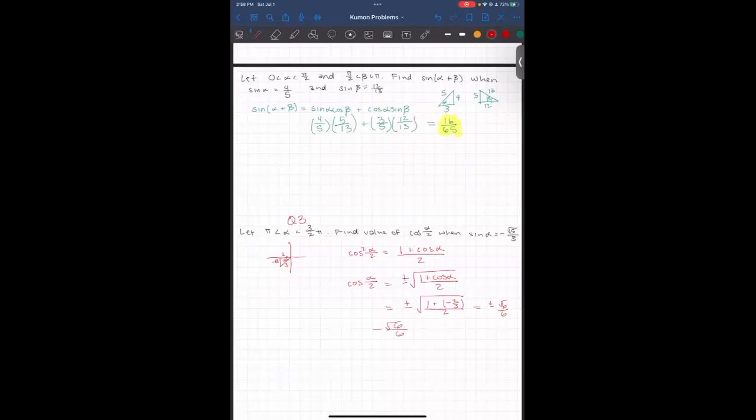So in cases like this, always make sure that your answer fits within the domain that you've been given, because though yes, we did get 2 solutions, we know that we have an extraneous solution in the positive form because it does not fulfill what we have been asked within the domain that we were given. So hopefully this makes sense.